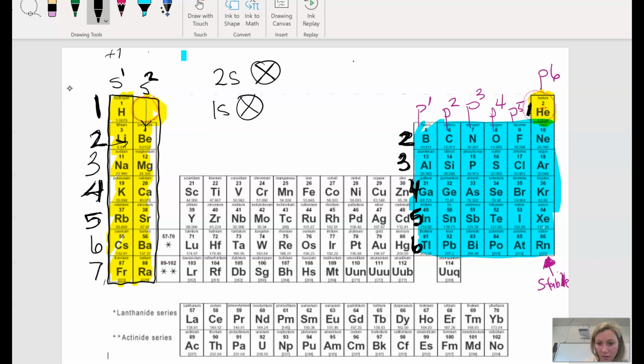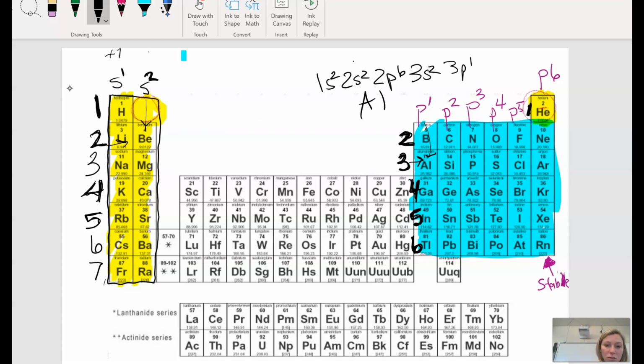So hypothetically, if I were to take aluminum, aluminum would end in a 3p1. So if I mapped out all the electrons, there's 13 of them, it would be 3p1. And ultimately, I could just work backwards then. From there, I would have 3s2, 2p6 is filled, 2s2 is filled, 1s2 is filled. So this is for aluminum.